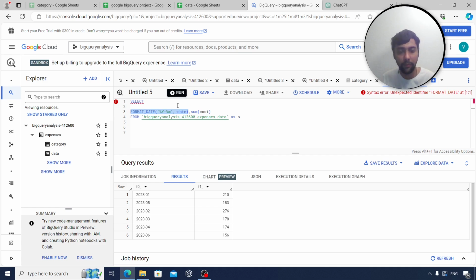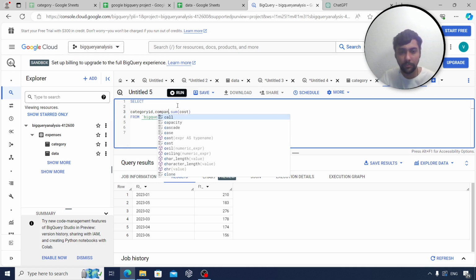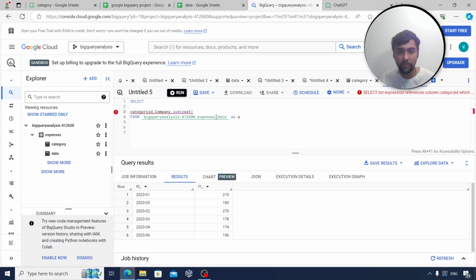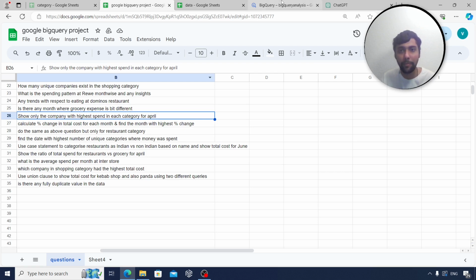So what we can do, we can do category ID. Then the company. So all this is good. And then this is only for specifically the month of April, right?